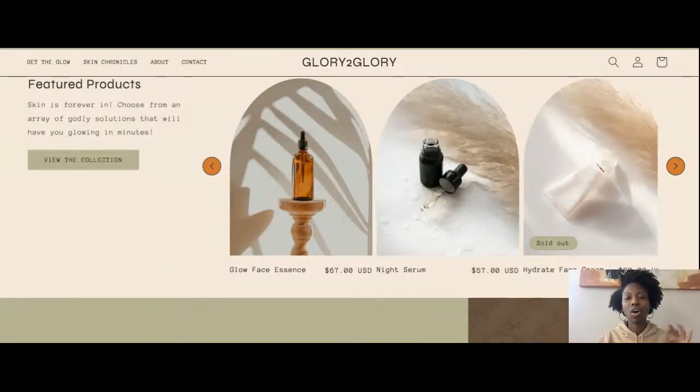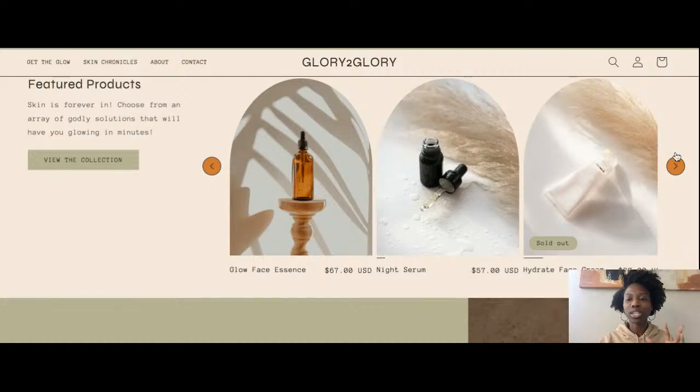Another feature in this particular section is what is called a carousel or a slider. So the idea behind carousels or sliders, similar to social media, is that when you click on a button or you take your finger and you swipe, you're going to be able to see additional content.